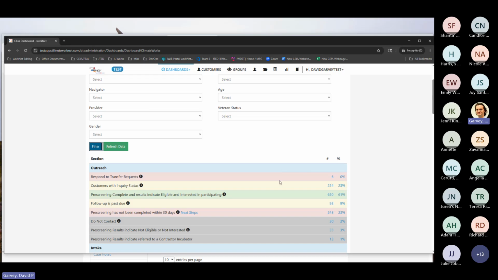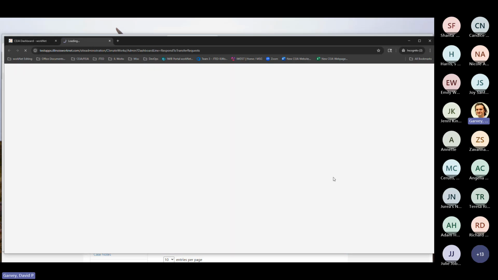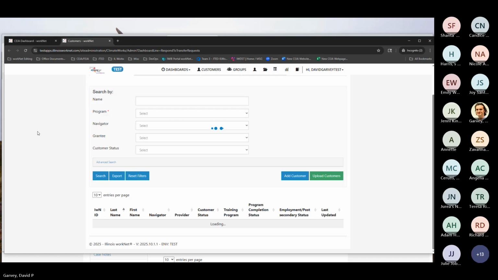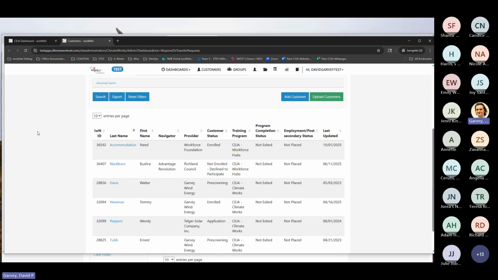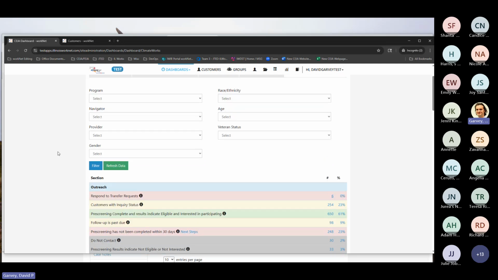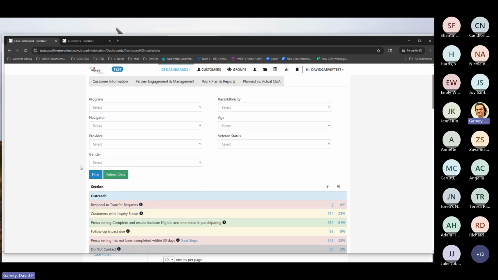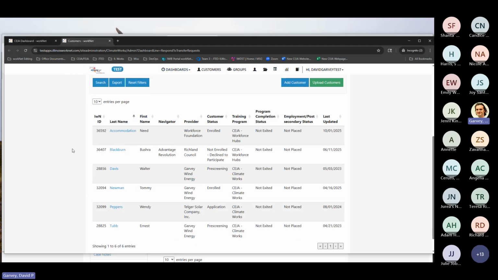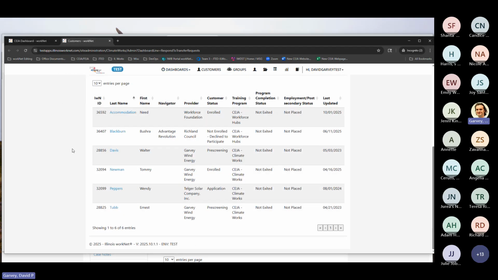In our test environment, we have 6 transfer requests. That's for everybody here. But what all the grantees and navigators can see in their dashboard when they filter is respond to transfer requests, and they would see how many they have. If we select that hyperlinked list, we'll see all the customers in the system who have a request that needs a response.